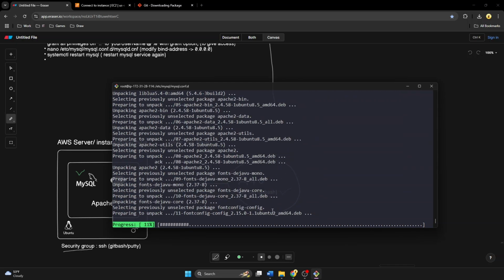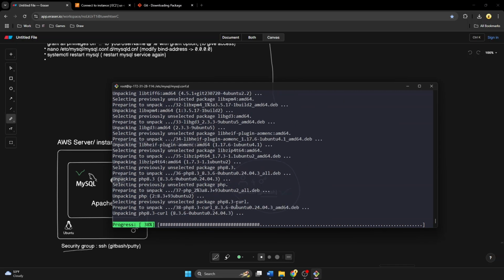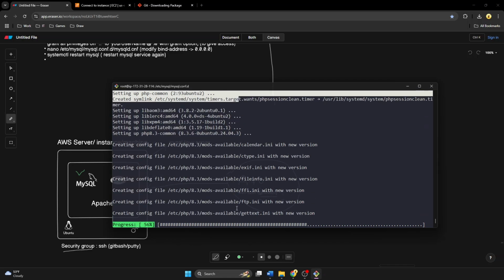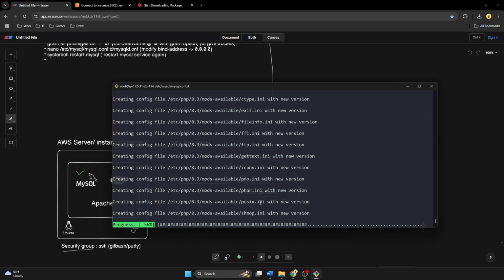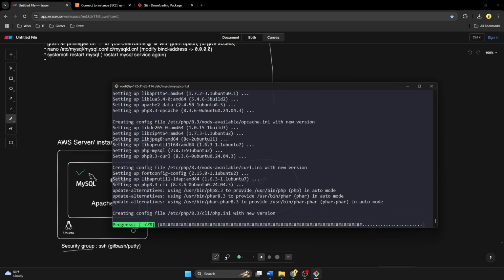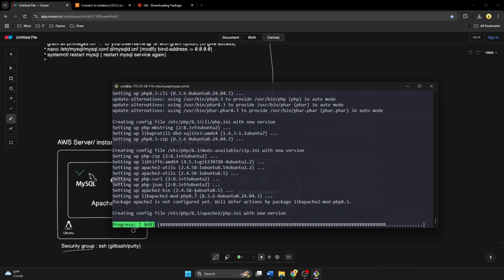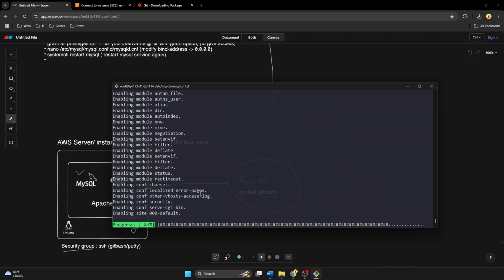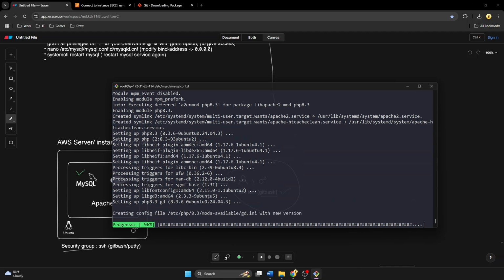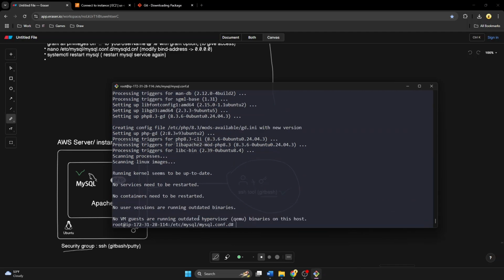Once you do it, if there is no syntax error, you're not going to see anything here. Sometimes fixing the syntax is just reading what the error is showing, right? You can fix the issue just by checking what the syntax error is showing on the screen. Anyway, after it's done, we downloaded the PHP, right? Now we need to install the phpMyAdmin.